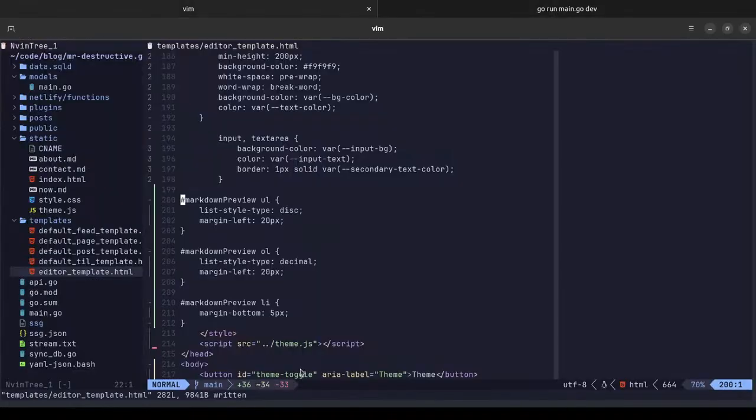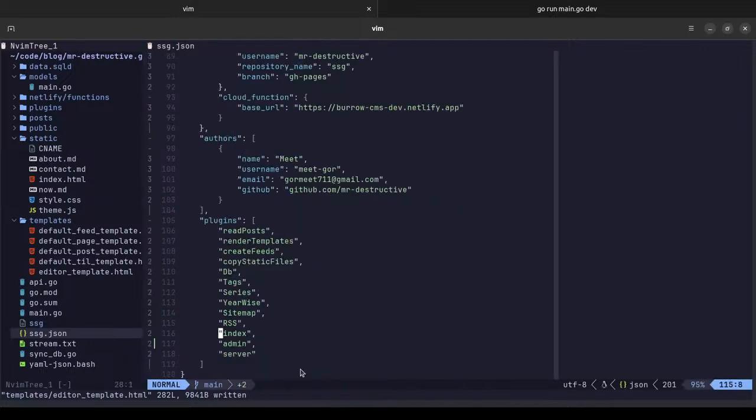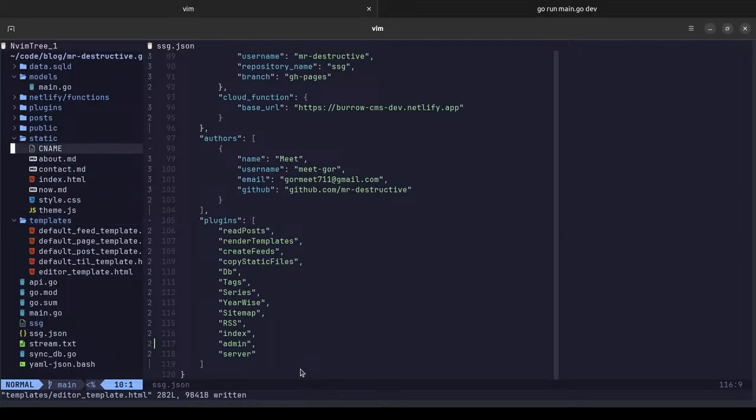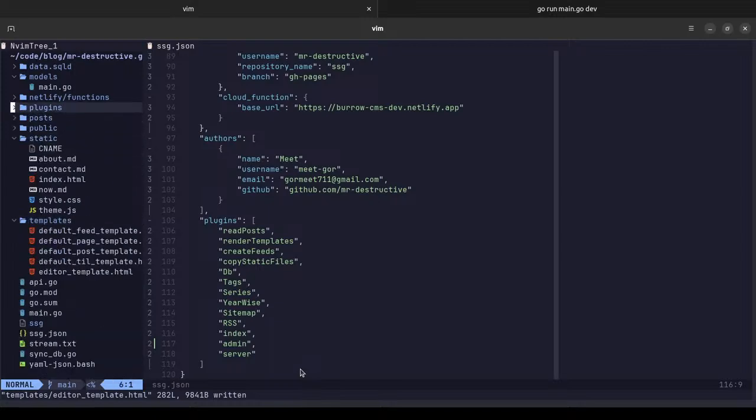Interesting. Why? Plugins. Okay, admin plugin.